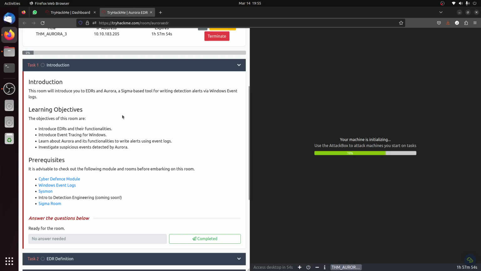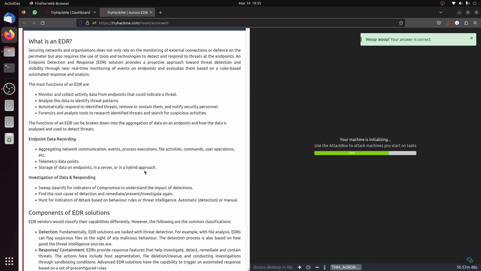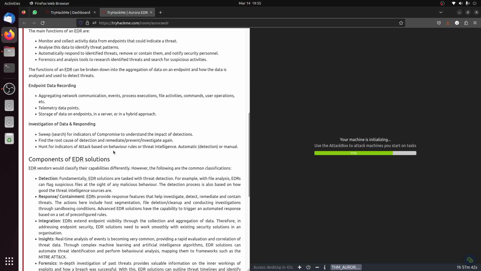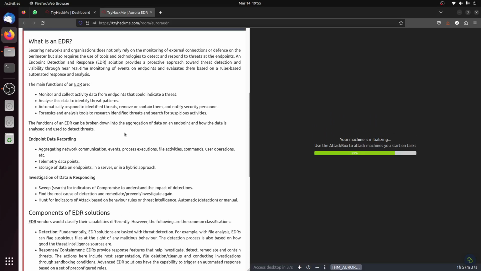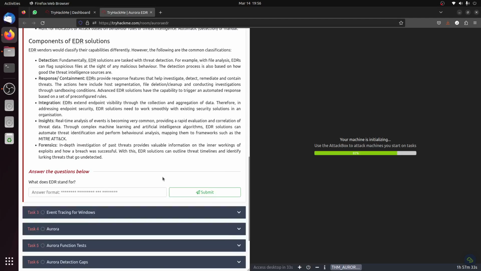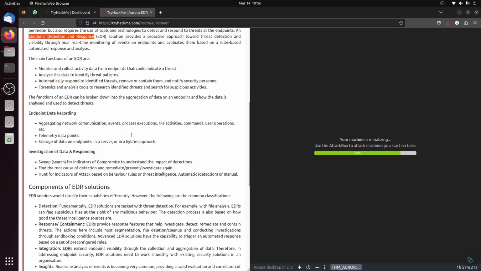So basically, it's an event system, another type of event you can use for blue team. Of course, this is an introduction to EDR. Everybody can read about it. Of course, EDR is endpoint detection and response. Okay, the first question is directly there: it's an endpoint detection and response.